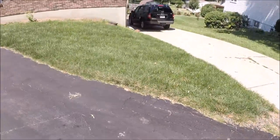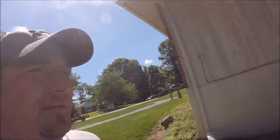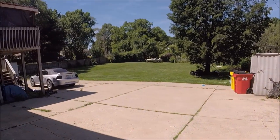Here's the front. See if I can show y'all back here. That's who you caught right there. Yeah, there we go. Show y'all the back. And yeah, we'll get her done. Move on to the next one. So let's get this going. Got her done, and then we'll move on eventually. So we'll show you this.